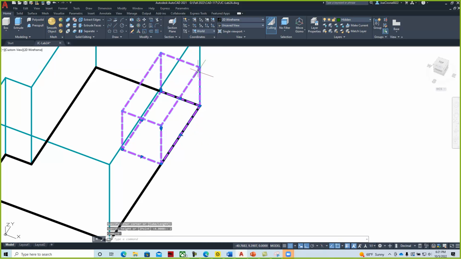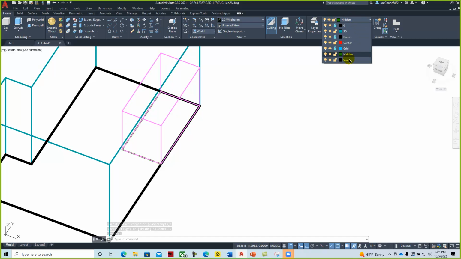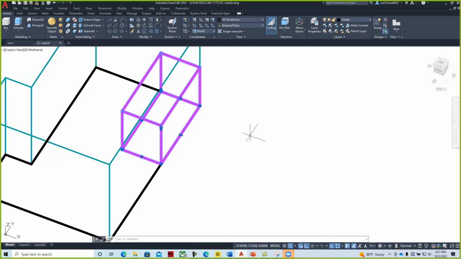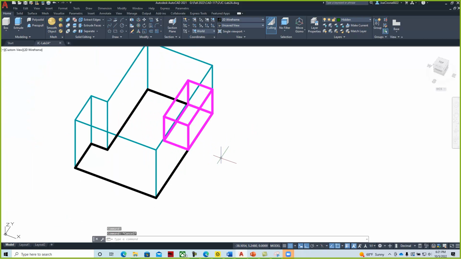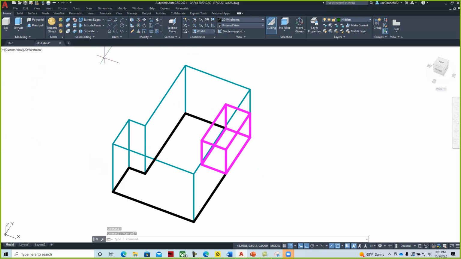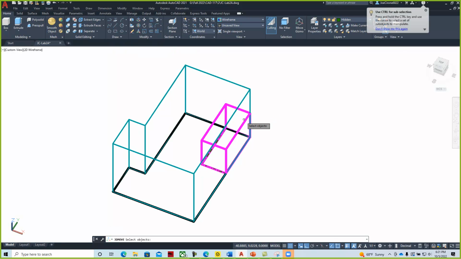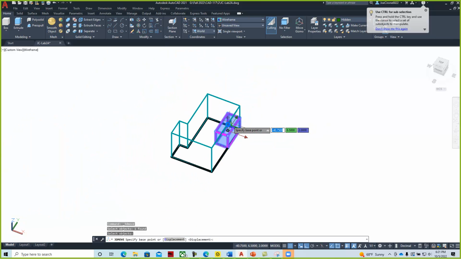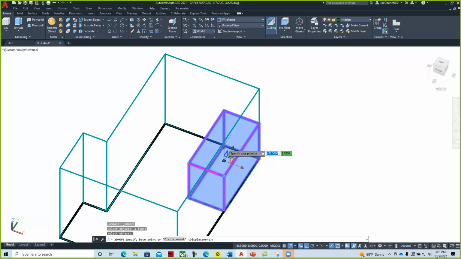I'll put it on a layer with continuous visible line types. And then we can move that. And so you can say 3D move, select the part, hit enter, and then you can move it up by these arrows here.